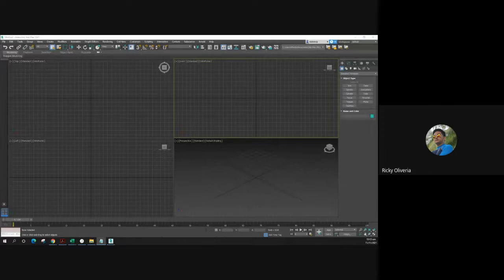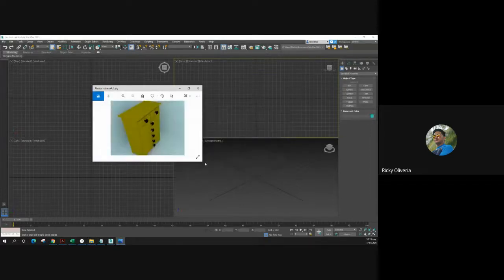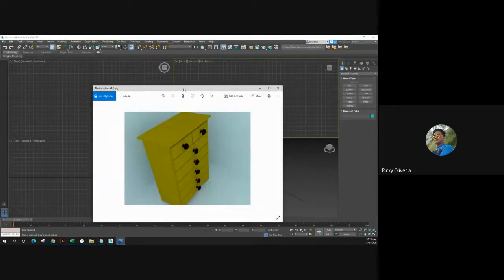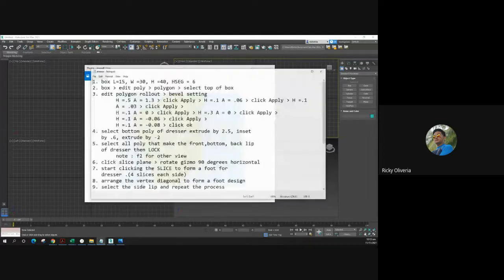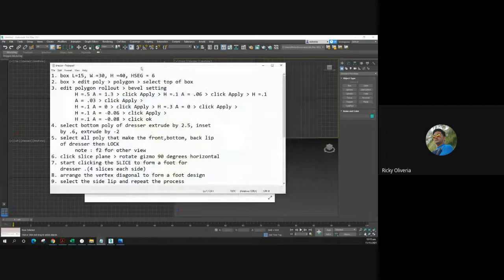Okay, let me show you what our output will be today. So this would be our target output. And this is my instruction on how you are going to achieve this output.